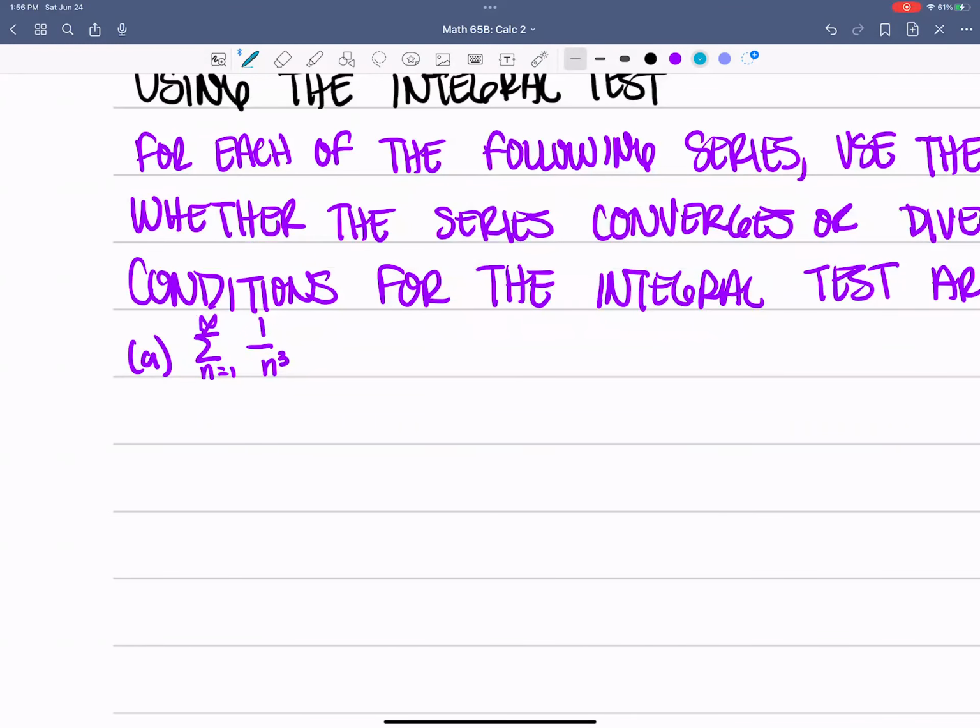Integral test, so it has to satisfy 3 conditions. The first one, f has to be continuous, and so we're saying that f of x is equal to 1 over x cubed. F is continuous because whenever x is equal to 1, we have 1, and then it's continuous on its entire domain. The only time it's discontinuous is at 0, and we bypass that.